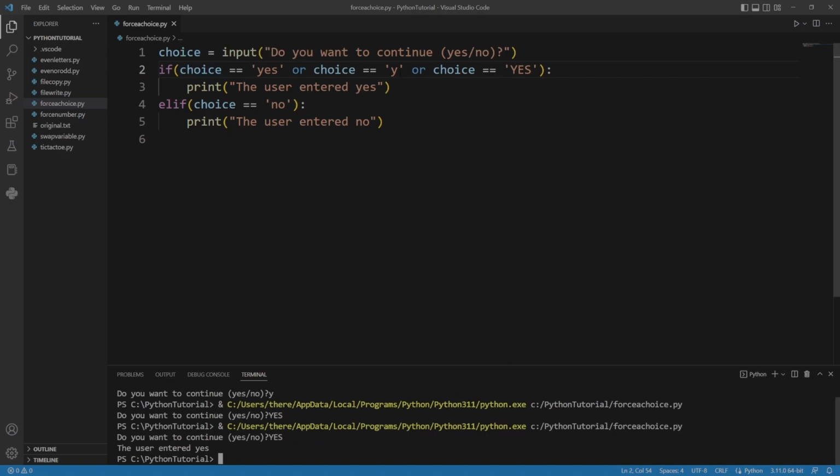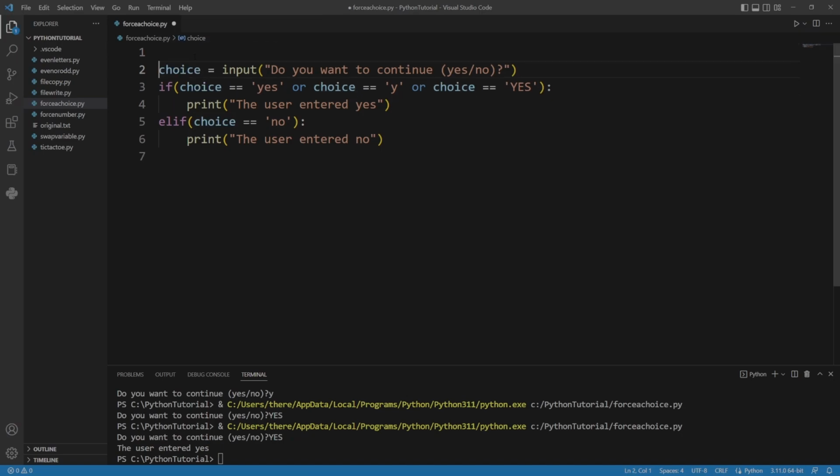So how do we do multiple choices without having to go double equal yes or? What we could do is declare another variable. We're going to call this yeses. Definitely a real thing and not made up at all. And this is called a list. And what we could do is put in different variations. So we're going to put in yes, and let's go ahead and put in Y.